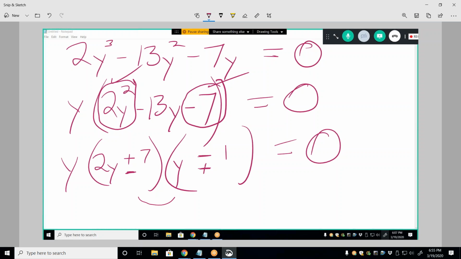Tell me what that produces in the middle. 7y. And then -2y on the outside. Combine those. It's 5y. So that's not right. Now, not only do I know that that's not right, but it also would not help to just change the sign to a -7 and a +1, because all that does is give me the same number with the opposite sign.